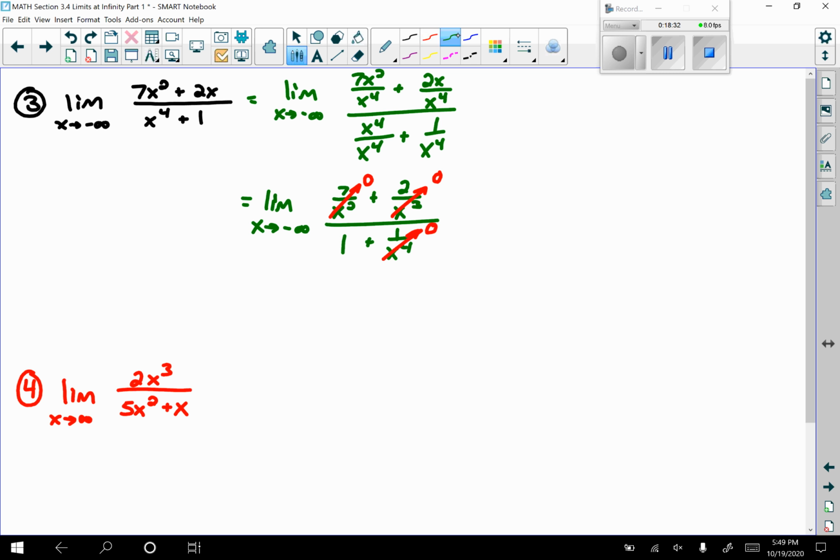So what happens here is we technically have a 0 in our numerator, but it's getting closer and closer to 0. So if we have 0 divided by anything, or a very small number that keeps getting smaller and smaller divided by anything, it's still going to be a very small number. So we're going to get a 0 here.